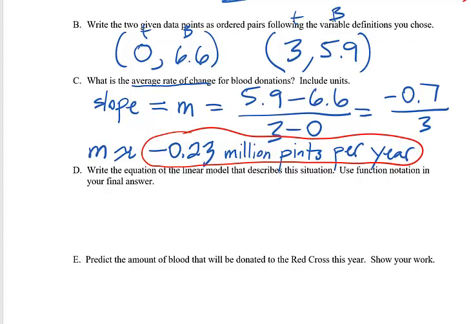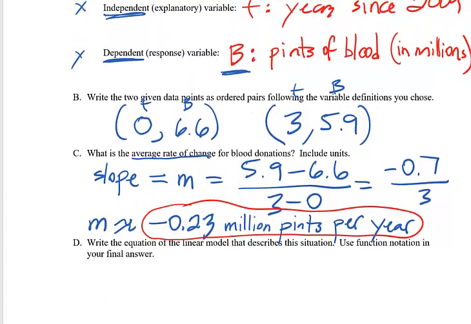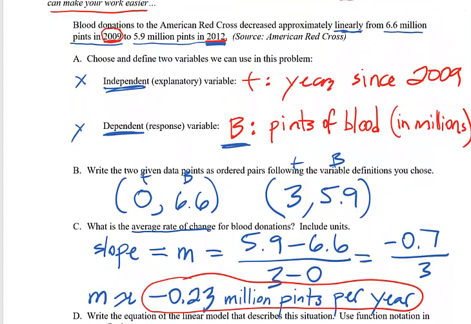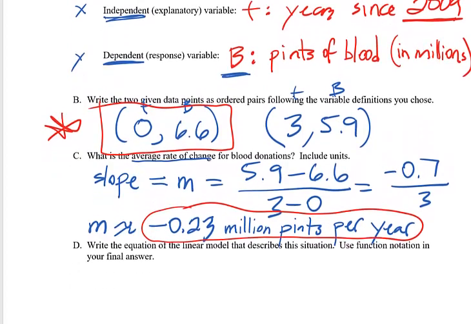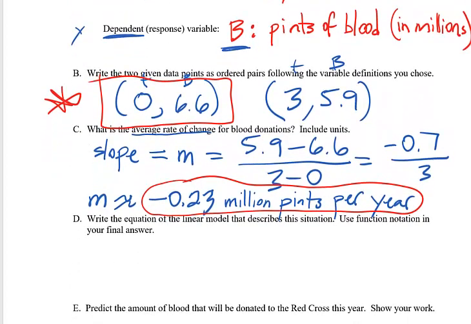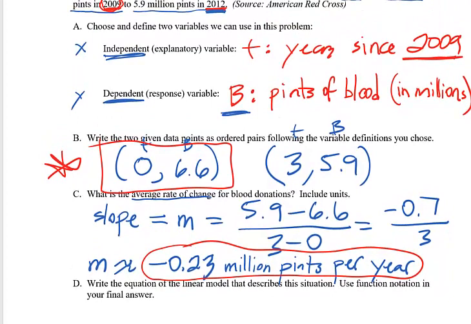Well, this is where our very smart decision up above is going to pay off for us. And this is why I'm telling you that if you have the choice to pick the starting year, you should use their starting year. Here's why. Look at the two data points I have. The one that should be really exciting to you right now is this one, because it starts with a 0, 0 comma whatever. That's the y-intercept. That means I have it. I don't have to work for it. I don't have to do all that complicated stuff to find it. I have the slope and the y-intercept right now. That would not have happened if we had picked any other starting year.